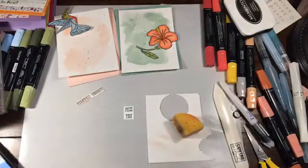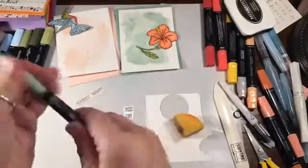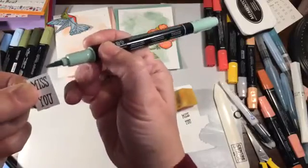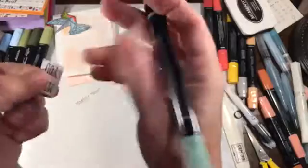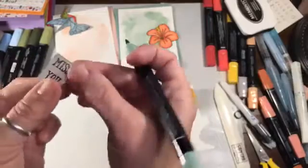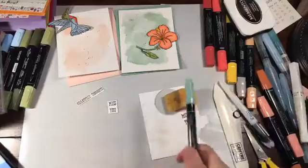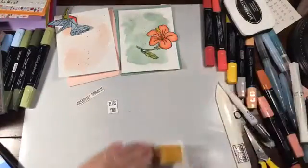And instead of doing that, what I'm going to do with the mint macaron is grab the brush tip of the marker, and I'm just going to go around the edge, just like that, so it lines the edge with color. Especially since it's not exactly square, sometimes lining it is like an optical illusion where you can't really see that it's not exactly square. So that kind of works to our advantage too.